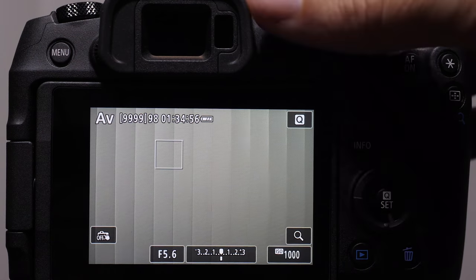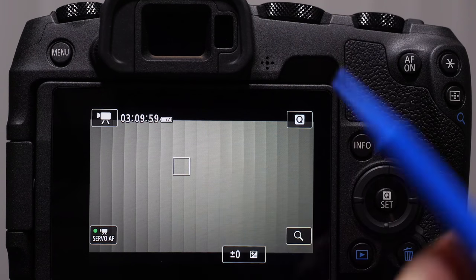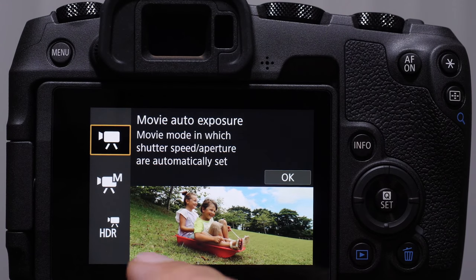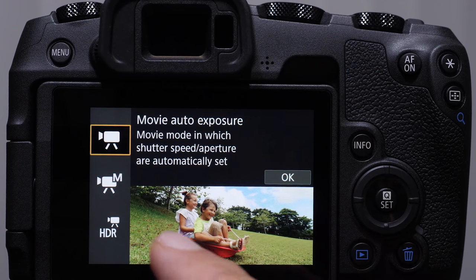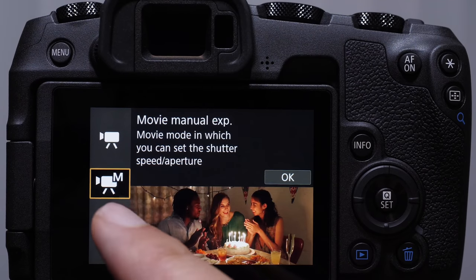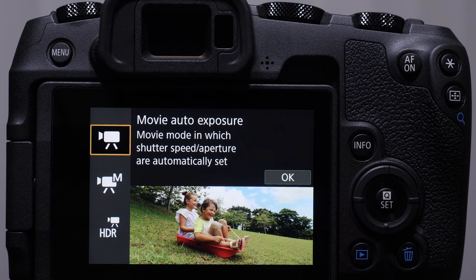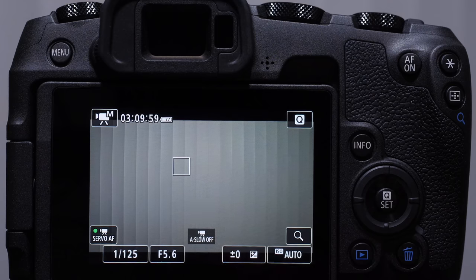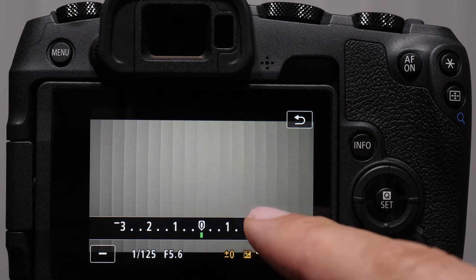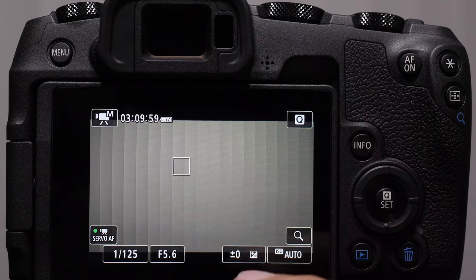Before we get into the shooting modes, I also want to demonstrate some of the information we see in the video shooting mode. You'll notice immediately that when we get in here, it goes into a 16 by 9 aspect ratio. This camera icon in the top left-hand corner allows us to determine the type of exposure control we have when shooting video. I almost always shoot on manual mode. We also have an HDR mode that captures more detail in bright light. Even professionals will use auto exposure in changing lighting conditions — like going from indoor to outdoor rapidly. For now, let's stick with manual exposure.